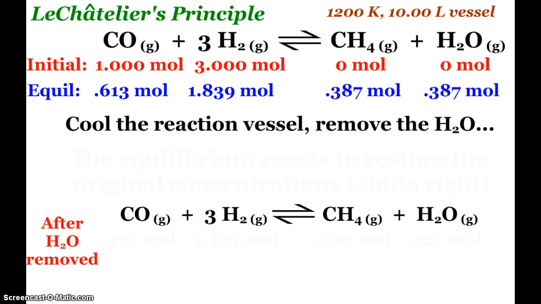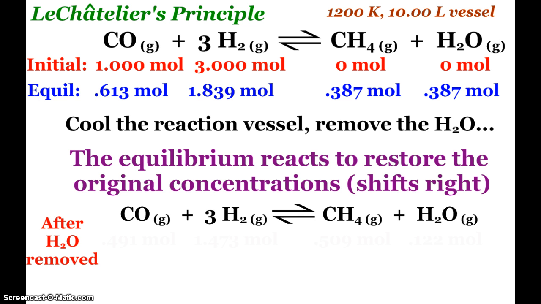We're going to take a look at our good friend the methanation reaction again that we've seen throughout this unit. Back when we started talking, it's a 10 liter vessel at 1200 Kelvin. These were our initial conditions, and then we found our equilibrium conditions when we solved using the value of KC. We talked about the fact that if I cool the reaction vessel, then the water will liquefy and we can remove it. So what that's doing is disturbing the equilibrium.